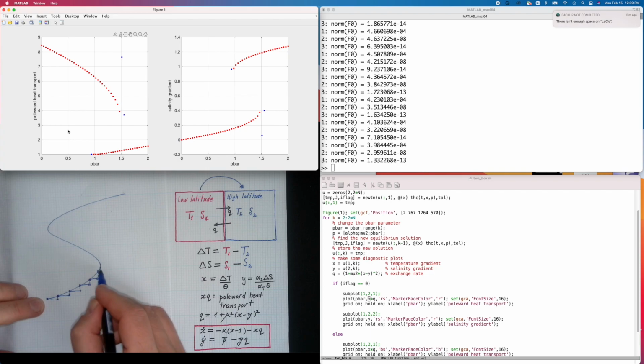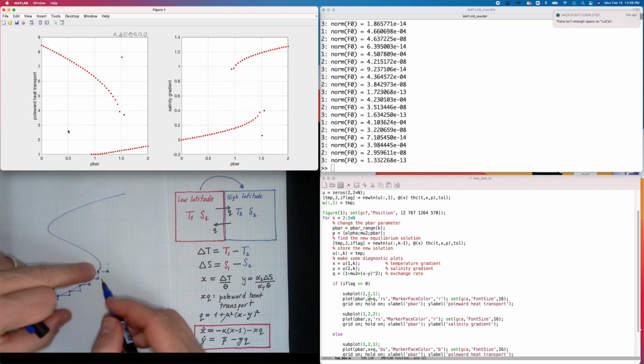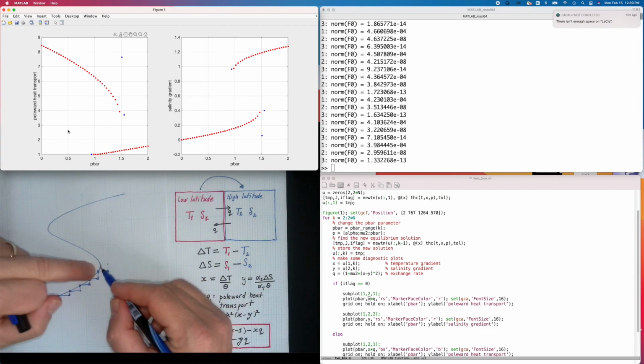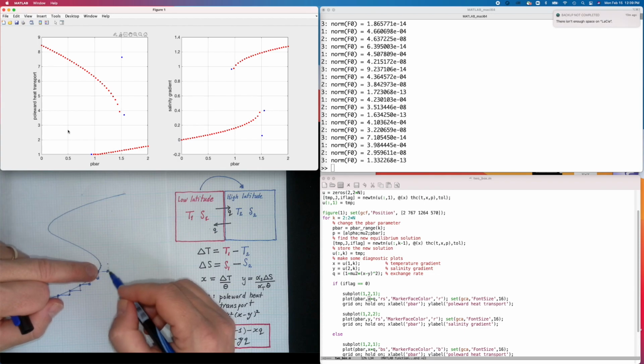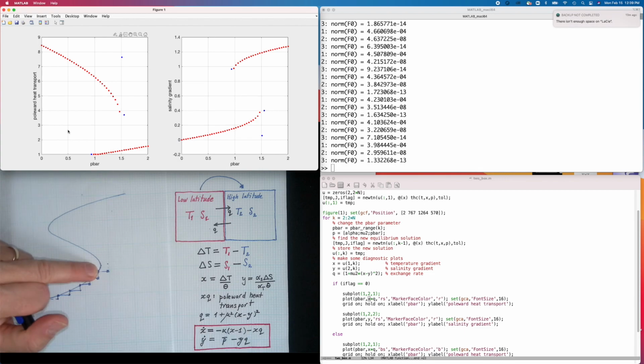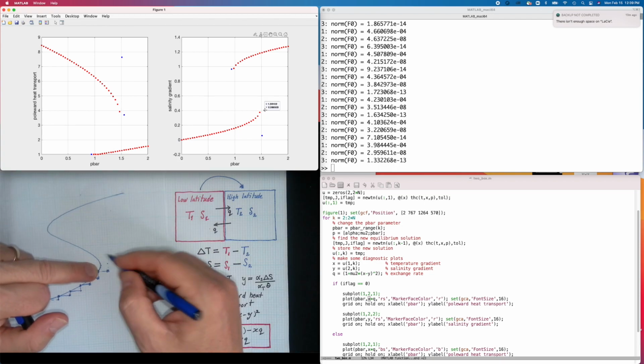Now, when we got close to this nose point, then we increase p bar, and now if we try to converge back, the branch no longer exists. That solution that we were always converging to no longer exists. And two things can happen at this point. Either Newton's method doesn't converge, and that's what we see with these blue points here that seem to fall off the curve. These are not actual equilibrium solutions. These blue points are where Newton's method took 50 iterations and gave up and could never converge. And that's because there's no solution in the neighborhood of this point.